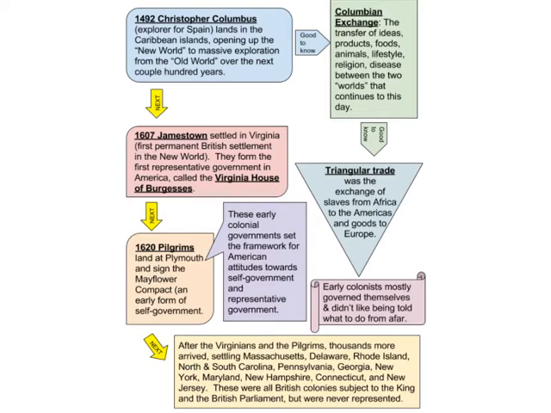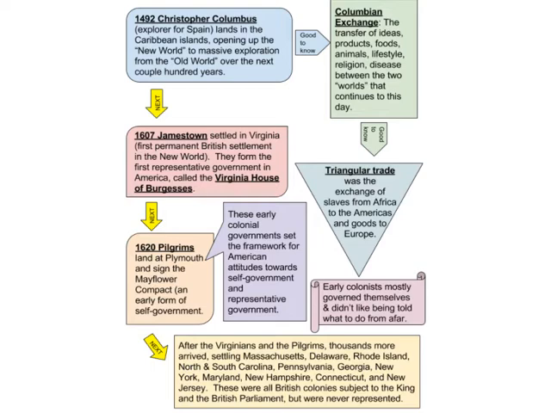Also, along with that topic, it ended up leading to the most significant Columbian Exchange of our U.S. history studies, which is the triangular trade. And that was the exchange of slaves from Africa to the Americas and American goods and products or raw materials going to Europe. So the Europeans would go down to Africa, capture slaves, kidnap people essentially, and bring them to the Americas to be slaves on the southern plantations mostly. And then a lot of those raw materials would be grown, oftentimes by slaves, and then sent to Europe. That was the triangular trade.